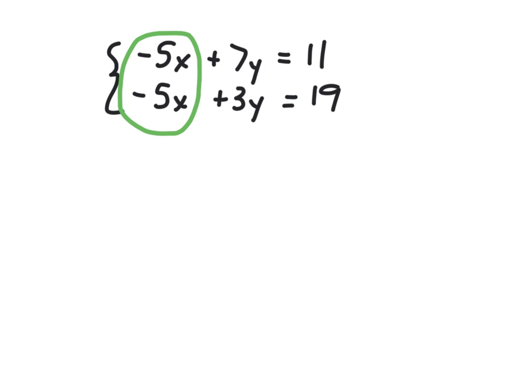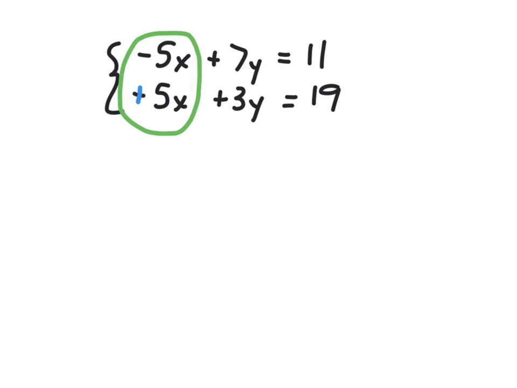They'll make negative 10. This is where I like to play the "wouldn't it be nice" game. And I say to myself, man, wouldn't it be nice if this was a positive 5x right there. Well, as you know, I'm not just allowed to change one term in the equation. But if I'm consistent and do the same thing to all the terms, we'll be okay. You can look at this two ways.